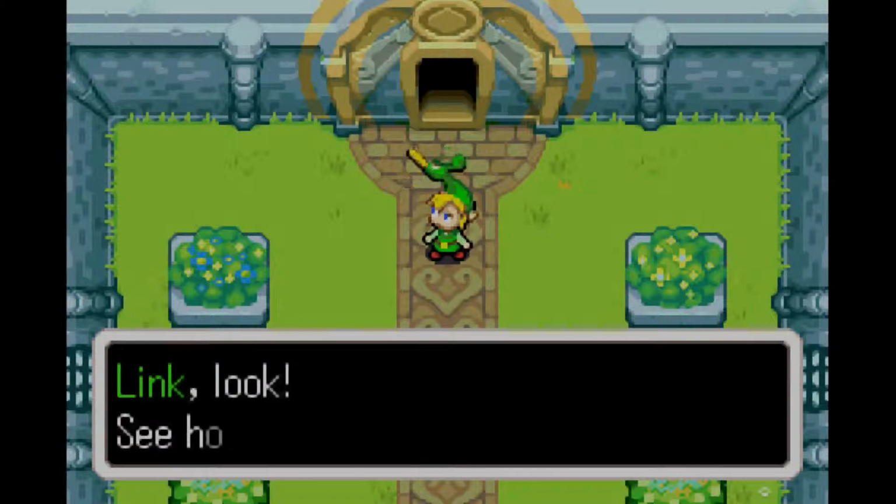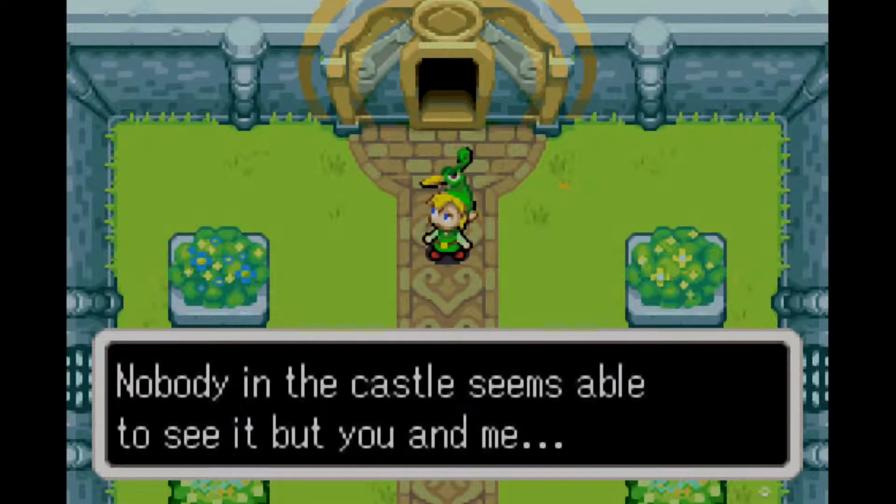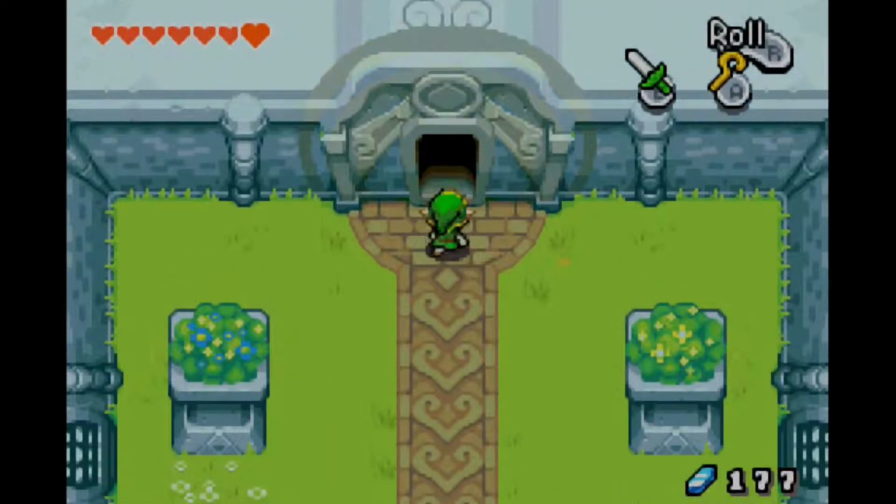Here is the door. Link, look! See that door close? Could that be the door that leads to the sanctuary? Nobody in the castle seems to be able to see it but you and me. Let's go quickly.